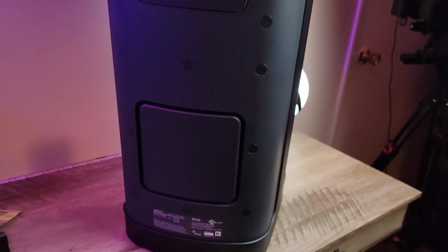And it does have RGB lights, as you can see here. They're changing. They do move faster with the music and things like that, as you'll see. But yeah, it's not over the top. Sony have kind of toned the RGB down, and I'm quite happy with that. Sometimes it used to be crazy.